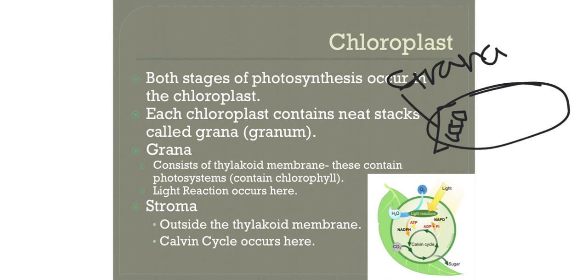I wanted to provide this slide before we started talking about the stages, so that you're able to hopefully put a little bit of a picture behind all of this. Please be aware, the location for all of photosynthesis, both stage 1 and stage 2, is the chloroplast. But within the chloroplast, there are specific areas where stage 1 happens versus stage 2.